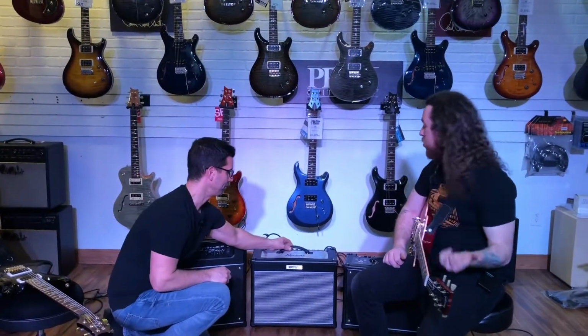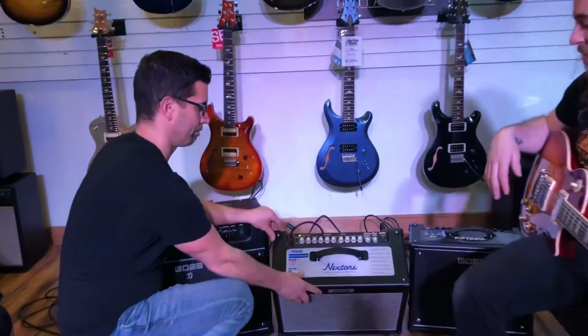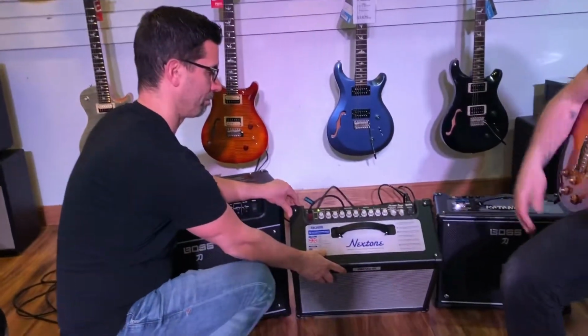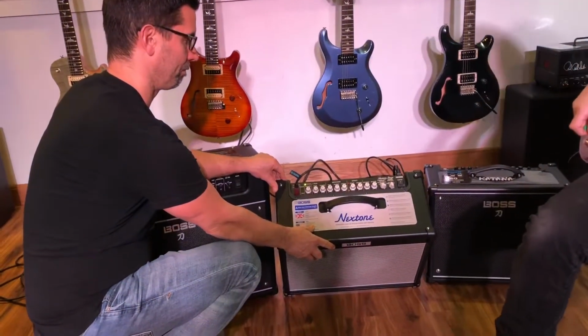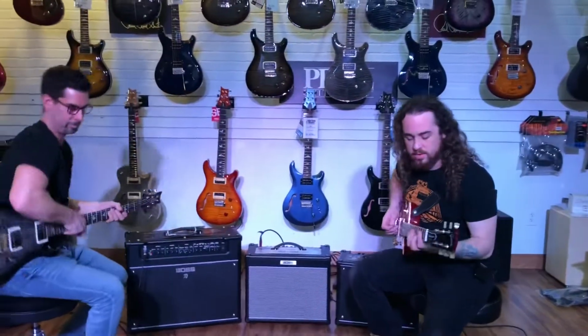You can save them in conjunction. You also have a nice tone stack there. The dials on the amp are very, very easy to manipulate. It's very, very straightforward. So I got my clean tone here. This is kind of like a very sparkly type of gritty sound.